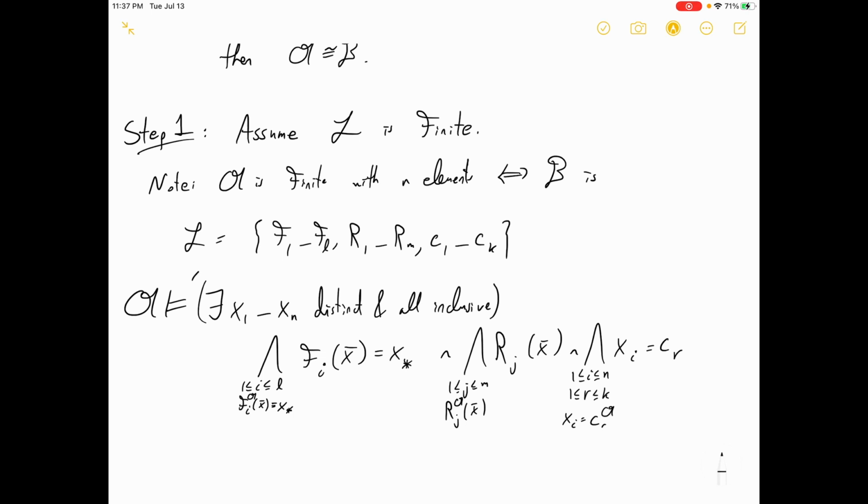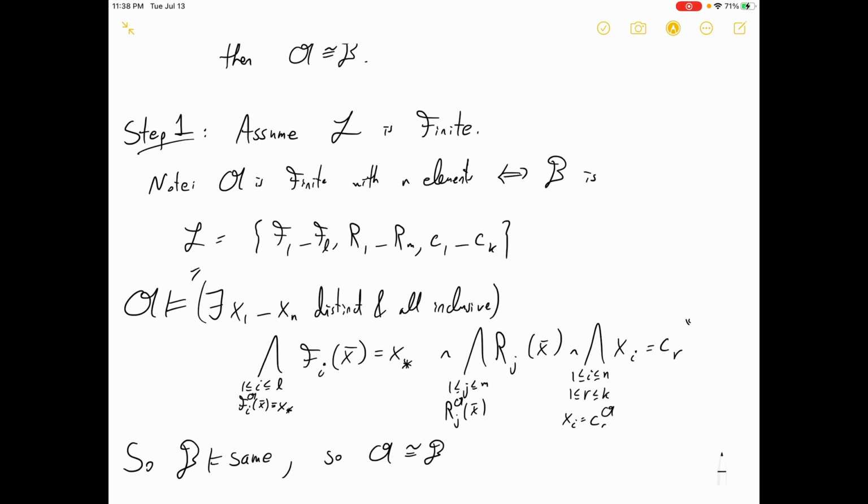So the point is, this is one humongous sentence, but it completely determines the structure of a model if you have a finite language. And A models this sentence. So B models the same. And if you think about it, this sentence specifies the entire structure of A. It specifies the entire structure of B. So this gives you an isomorphism, right? You have this.